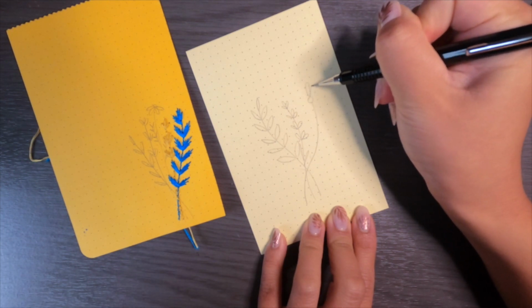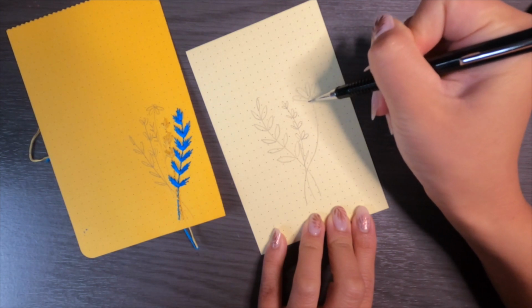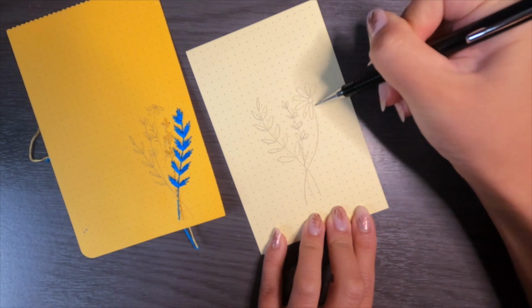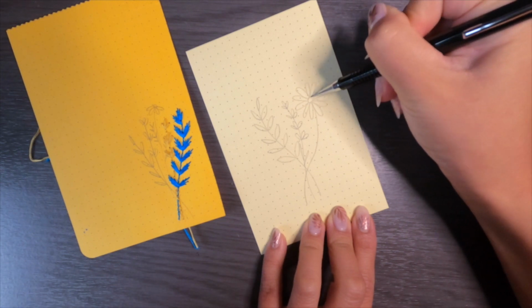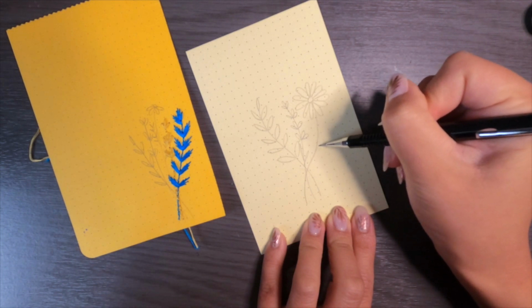As you can see on the side, I do have an existing embroidery style that I had originally thought I was going to do, but I didn't film that one, so I'm actually going to be repeating it on this next one. And on that one, you can see that I had some different flower designs, and as you can see on the one that I'm currently drawing on, we're going to be doing 3 different flower designs with different techniques, and I hope that you enjoy this video.